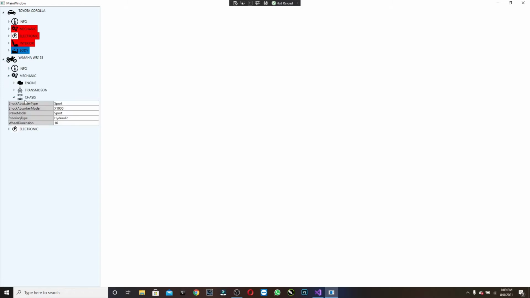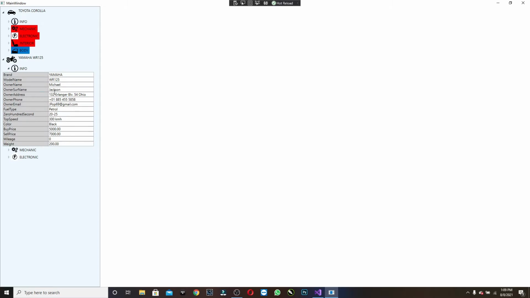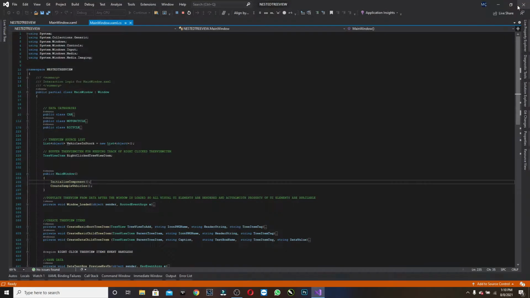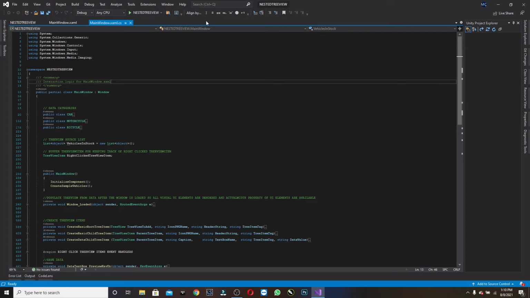So I think this is what you can ultimately do with the tree view, and this is quite enough to do anything that comes into your mind. And after you learn this, you will not be limited; you will understand the concept of being able to do anything you want with the tree view. You can even put a small thumbnail and play a video, or you can put some grid here, or you can put a canvas and make drawings on it. So after this tutorial, hopefully you will learn them all.